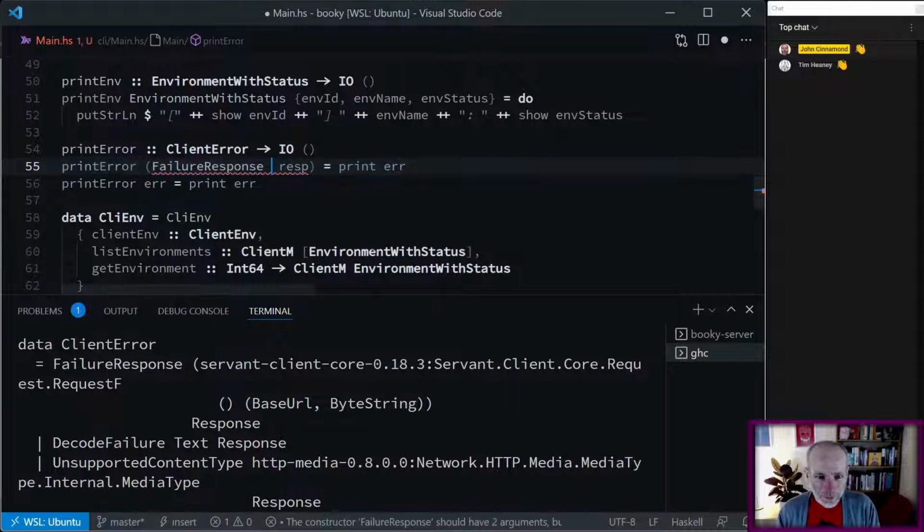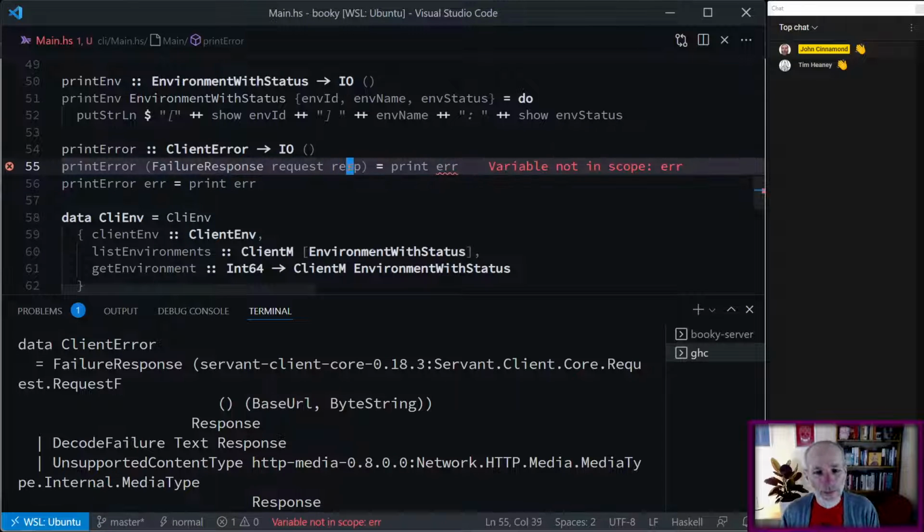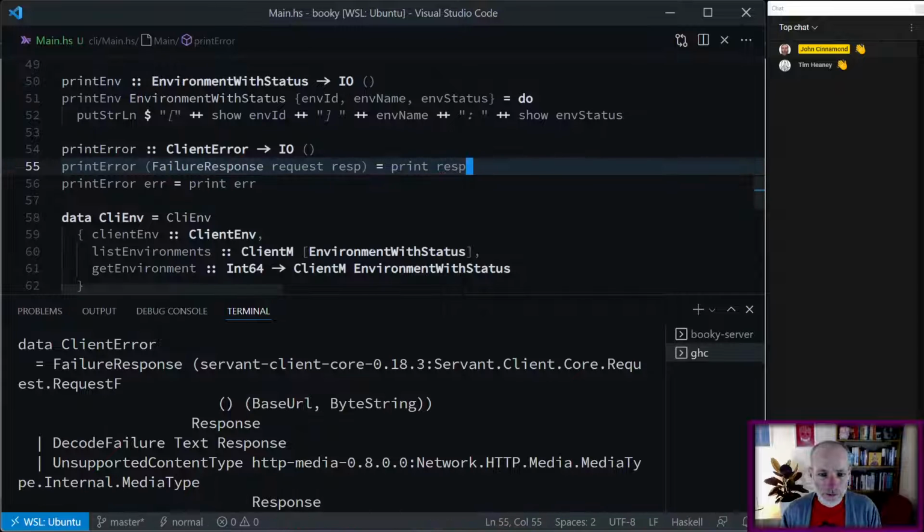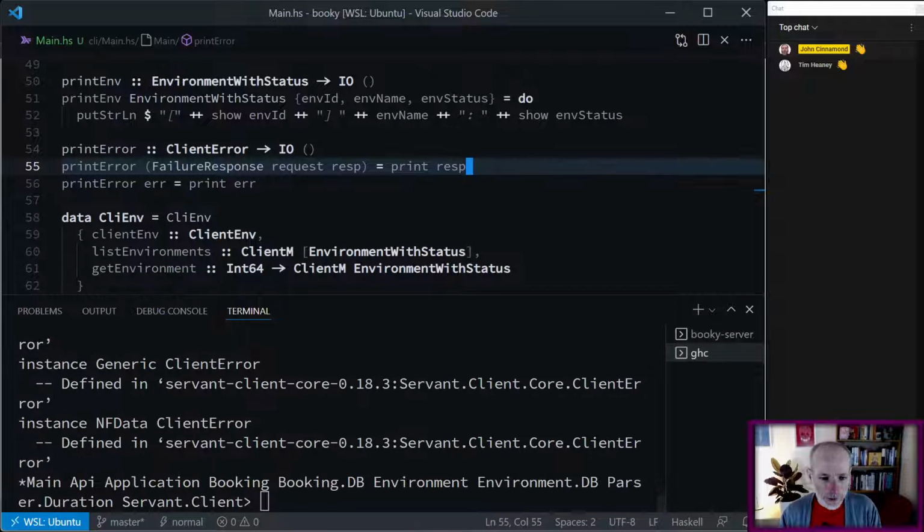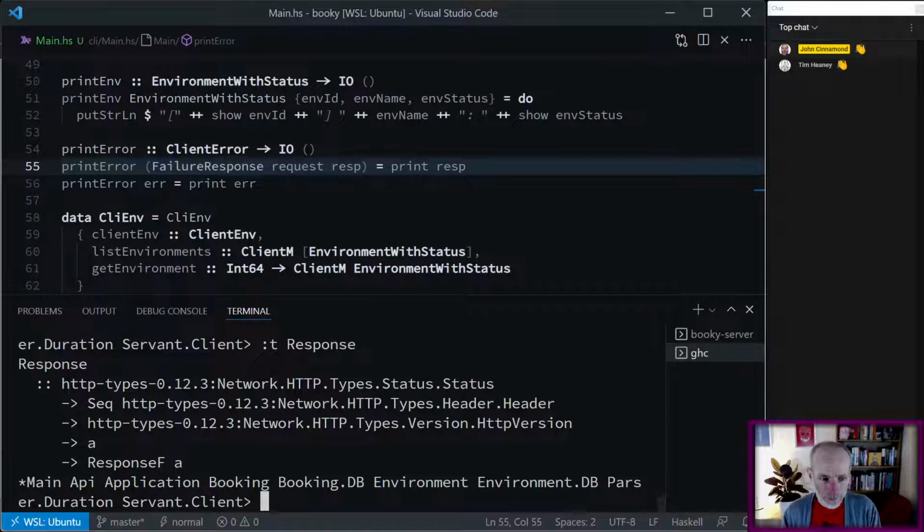So this is actually the request. I guess that's what I'm reading. Okay, so and the response itself looks complicated.